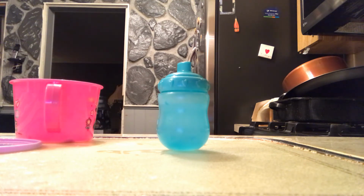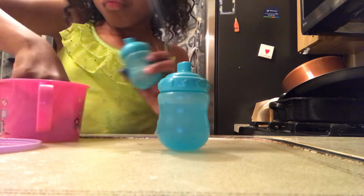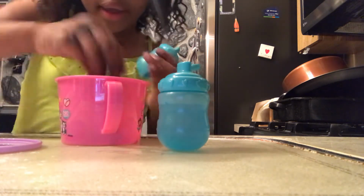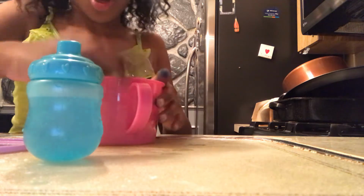Okay. I need the bottle, guys. So yeah, I have some more food. This might be in the bottle this time. I don't know. So I have a spoon, a bottle, and food. But the one with the drink in it is this, so I'm going to add that to the refrigerator also.